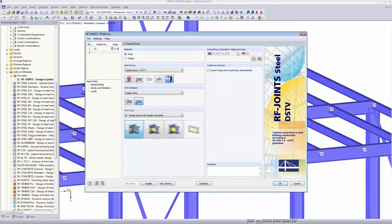We have seen this already. It's the same again. And this time we go to the moment resistant joints and we choose, we have to change this. So this is all saying IH because the type is the same. So it's better for us now to look at the figures. And we want to design a beam, column, beam connection. So that's the figure here on the right-hand side. So I choose this one.